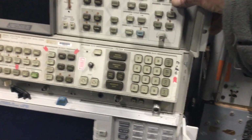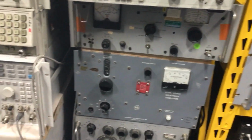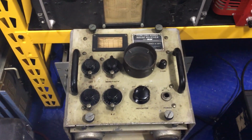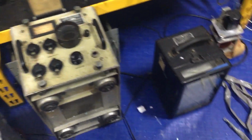Some of this kind of stuff is useful, but I really don't like it that much. I prefer metal and no square plastic knob things. Kind of useless. But anyway, this came in. It's a tiny submarine radar set receiver indicator.